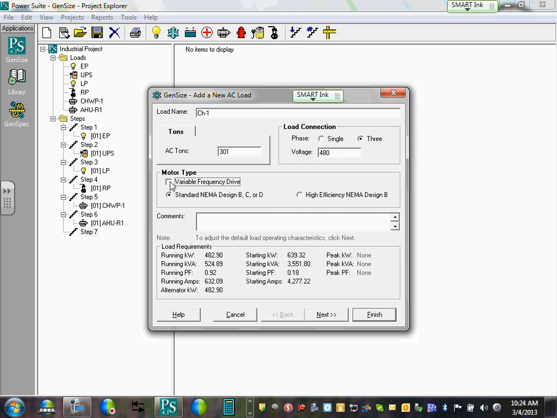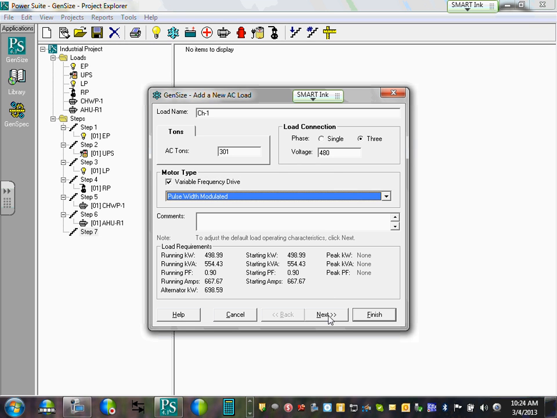If I put it across the line, what's the difference? I wouldn't worry about it. 285 with the VFD, it runs at almost 525. Yeah, you can run it a little bit higher. So I would stick with that one, guys. Typically, you have the tons from the mechanical engineer, so you don't have to play the game. So we got that one. Everybody got that? And we're going to use pulse width modulation.